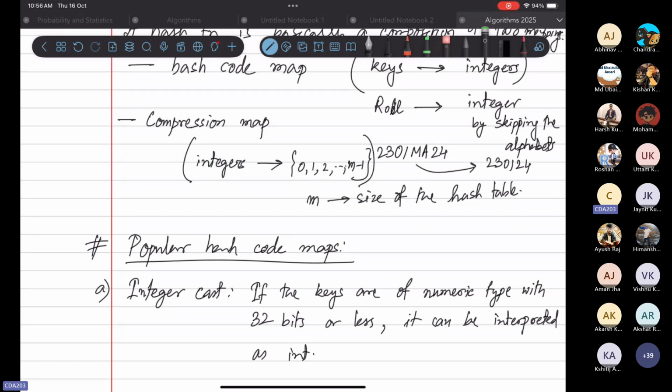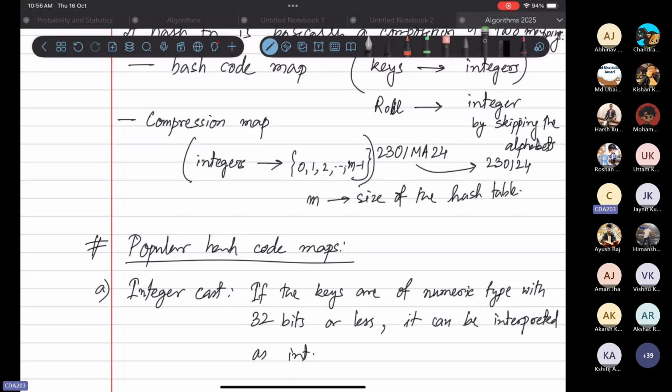Now, that sequence of zeros and ones has some interpretation in terms of an integer. So I will interpret that key, that sequence of zeros and ones, as an integer.